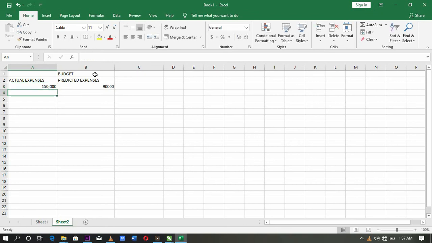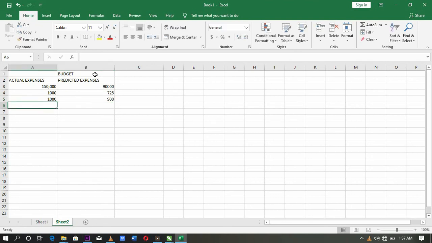Then here maybe the actual expenditure was 1,000 naira, and the predicted expenses was 725 naira. Here the actual expenses was 1,000 naira also, and the predicted expenses was 900.